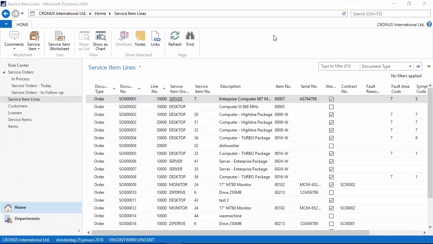Troubleshooting is not only beneficial for service desk operators, but it can also guide technicians. A service technician can use the service item worksheet to guide them in their service and to collect the administrative data for their service. They have also access to troubleshooting from this point. So when we go to our application, you see that I'm now positioned on the service item lines, and this is the list of all the equipment, of all the service items that need repair. And from this list you can either go to the details page of such a service item line, or you can go directly to, for instance, the service item worksheet.